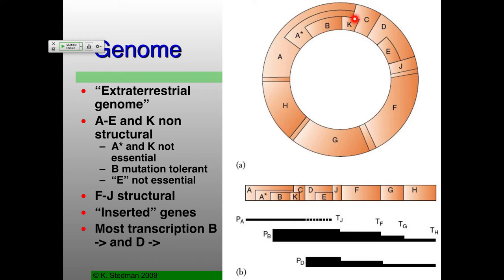Some of these extra open reading frames are actually really interesting. People talk about where genes come from — how genes are invented. Some theories are that if you just use a different open reading frame, and you can be a little flexible in terms of mutations in that particular protein, maybe that's a way to make new genes. And then if you have a gene duplication, one will be maintained and the other can mutate, so you can end up with new functions. Whether that's actually true is still an open question.